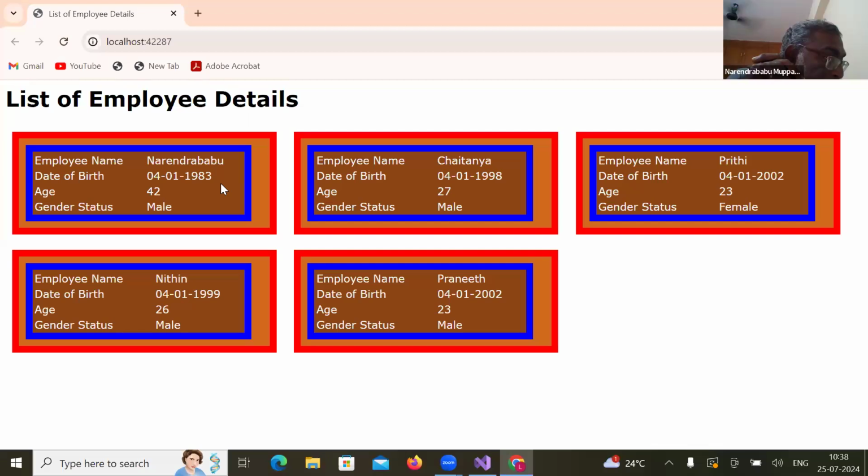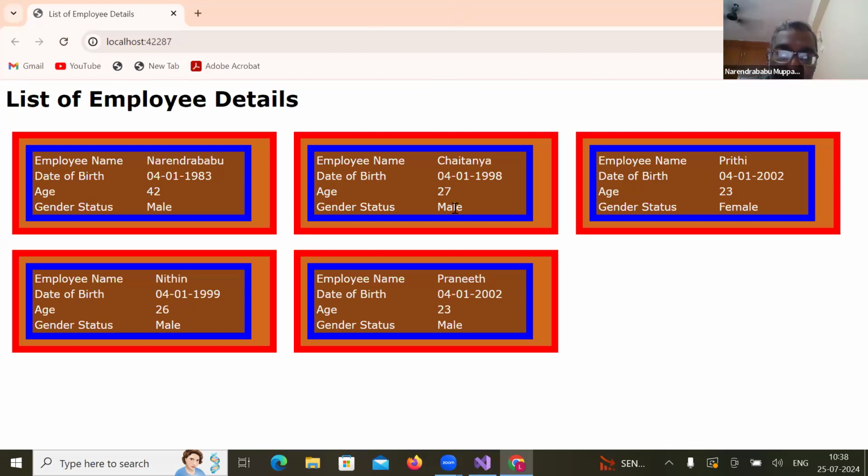So this is how we need to work. You need to build any kind of web application pages, right? Sir, I want to add an image. How to do that? That we can discuss tomorrow. Today we are completing with this.